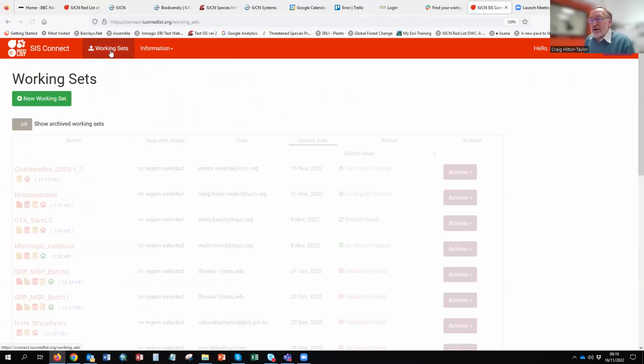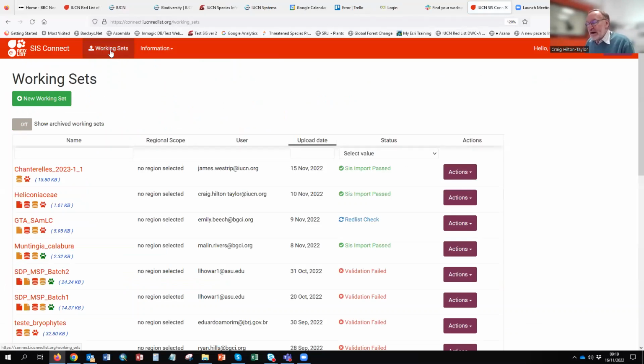Once you've generated your output files, you have a set of files. When you're uploading assessments, they can be just part of the data you want for an assessment. It could just be the taxonomy you want to bring into SIS. It's an easy way of bringing in lots and lots of species that are brand new to SIS.